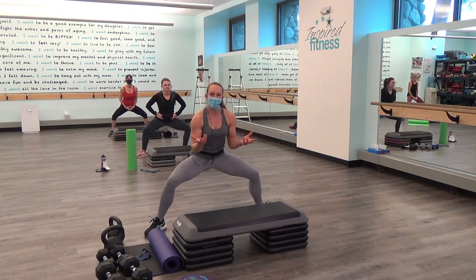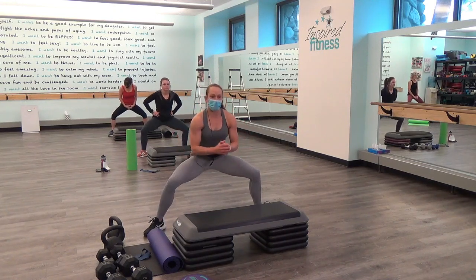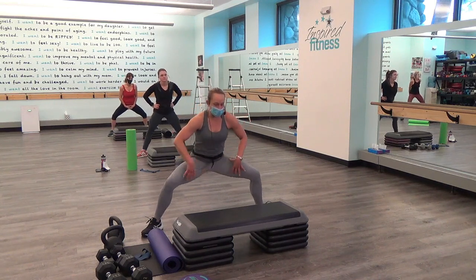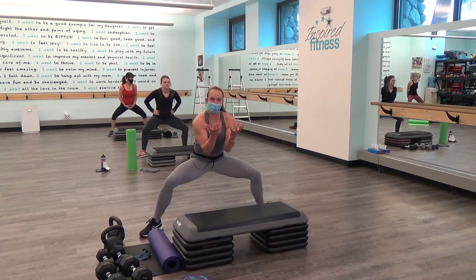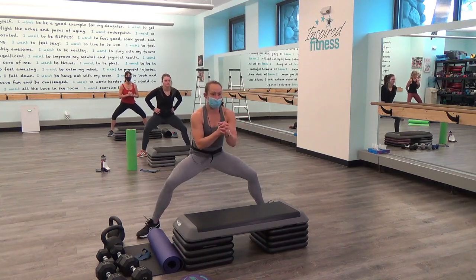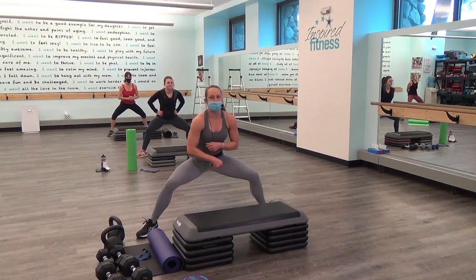Thinking about working with our musculature today, so not our ligaments. It's easy, just kind of move in our body. I want you to think about pulling in your muscles, squeezing your bones with your muscles, and just being present right now with your exercises. That's your only job this hour, is to be here for you.